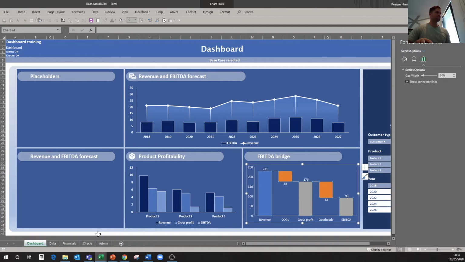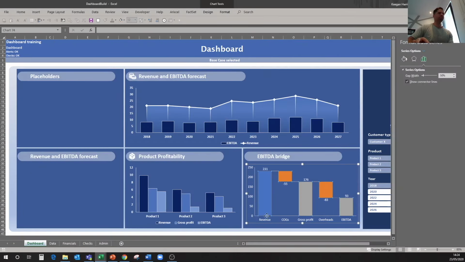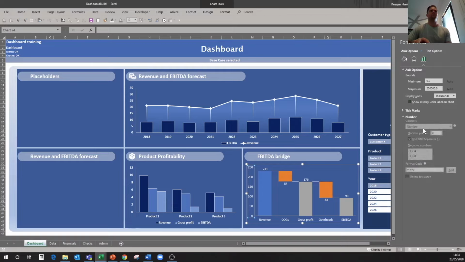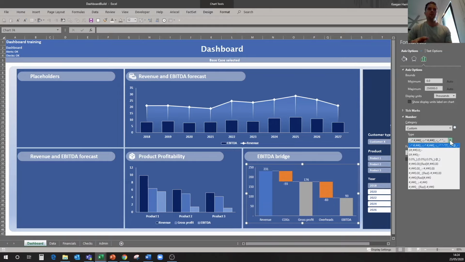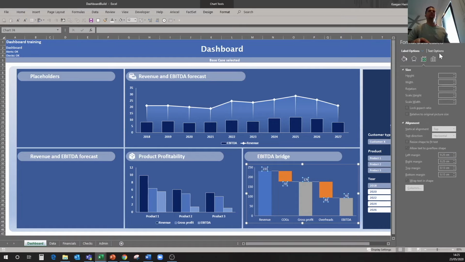And then so we have it consistent with here, which is actually in millions, you can create a custom format, and what we'll do is maybe I'll select this one here, and you can go to format code. So we'll delete these off because I don't want decimal places, and then the semicolon represents positive numbers on this side, and then the next one will be negative numbers. So maybe we don't want it to be red, but maybe I do want brackets around it. And then if we hit add, except I want to do that to these numbers, to my label options.